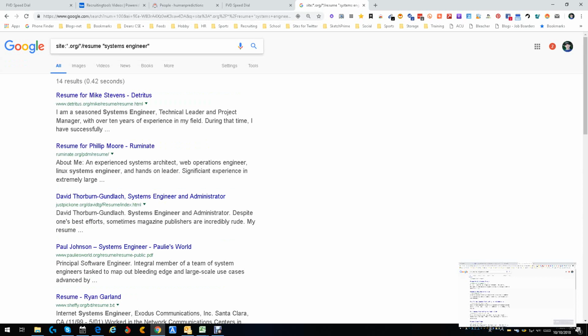Resumes, CV, spelling out curriculum vitae, bio, profile. These are all words you can do. Let's see what happens if we take this. And I don't know this. I haven't done this, at least not with this particular one. And let's put in CV. Now, it may have to spell.